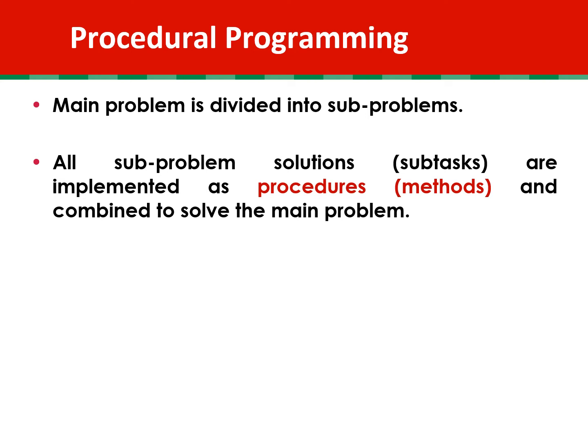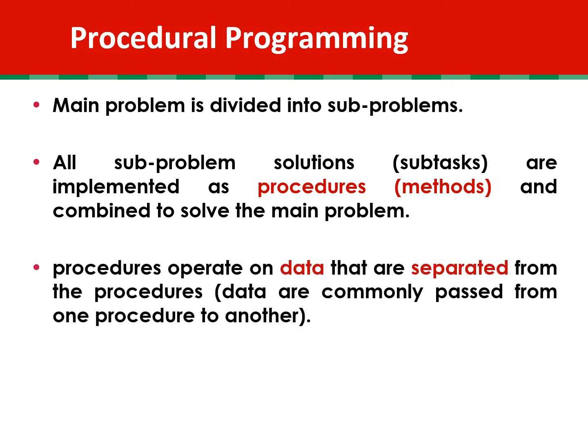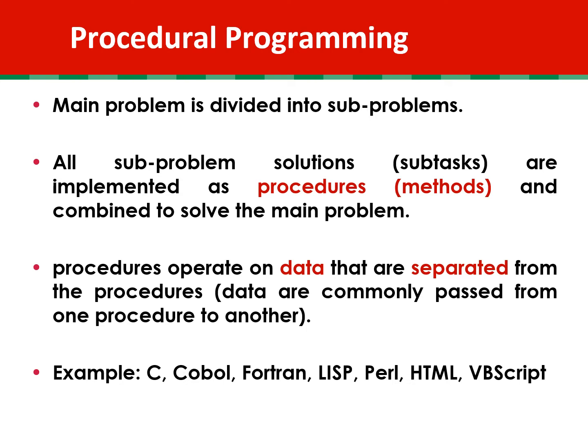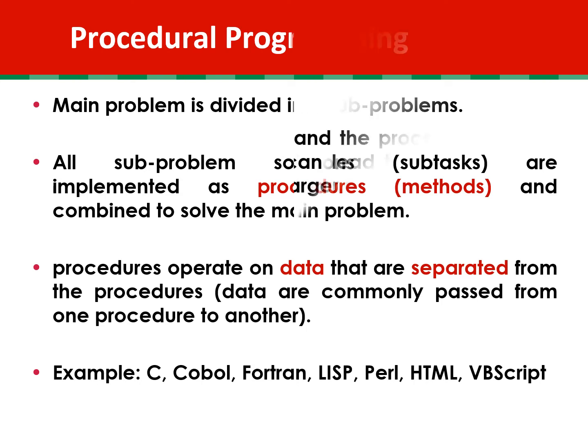Just like the one that you have done in your object-oriented programming before, where you learned that in object-oriented there are methods, right? It's the same. In procedural, they also have methods. It's just that the data that is used in that operation or in that method is not put together. It's normally passed from one procedure to another. So these are programming languages that support procedural programming.